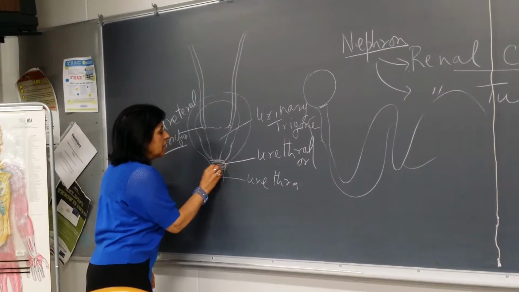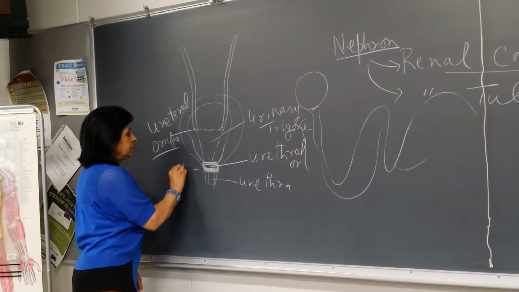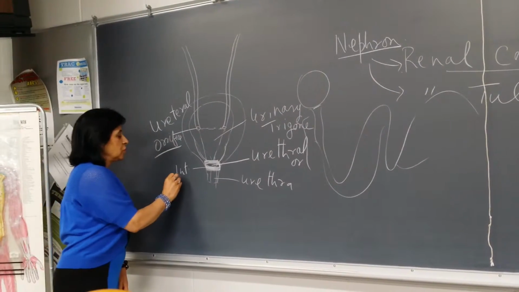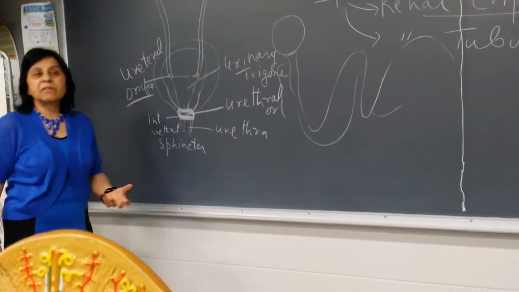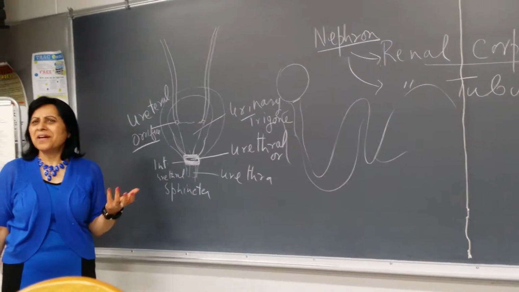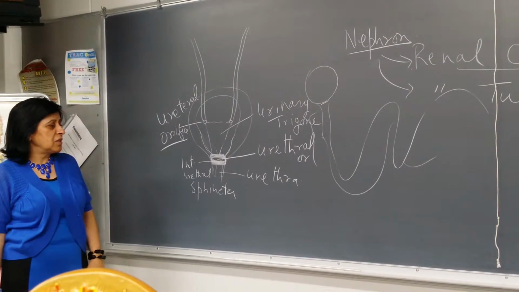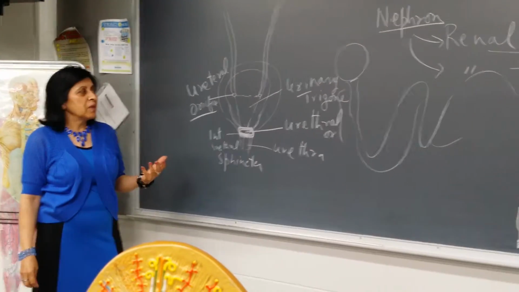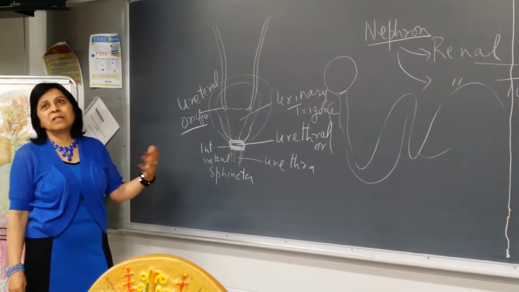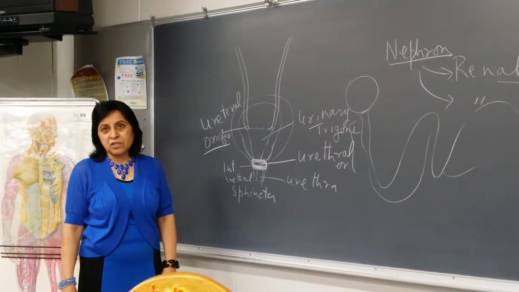And then this urethral orifice is guarded by a sphincter here, which is the internal urethral sphincter. Because you don't leave openings unguarded, would you? No. You need some kind of guard here to keep the urine here. Obviously, this internal urethral sphincter is involuntary and opens up under the micturition reflex or urinary reflex, which is processed by the spinal cord. So we have a sphincter here.